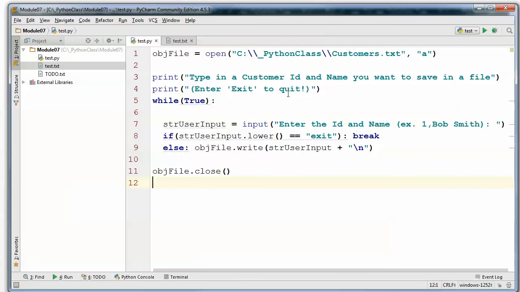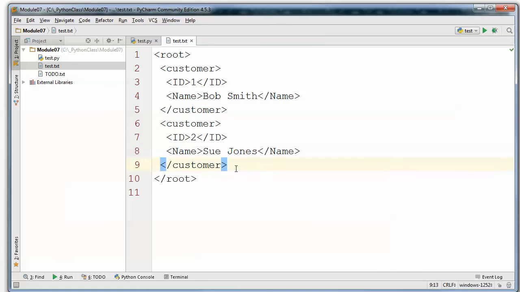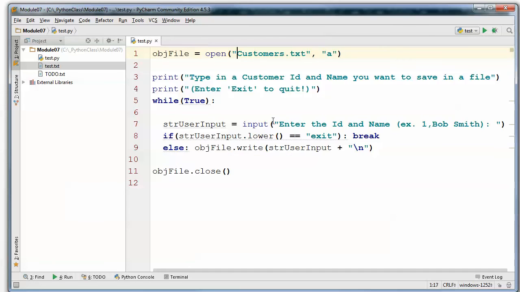Now, if I went to do it in XML mode, certainly I could handle that. It would just be a matter of going through and formatting it, finding where the entries need to go. In other words, finding the last customer element and sliding it into there. There are certainly ways of doing that, but let's move away from our XML example and just work with something simple. So I'm going to go back to the comma separated value file.